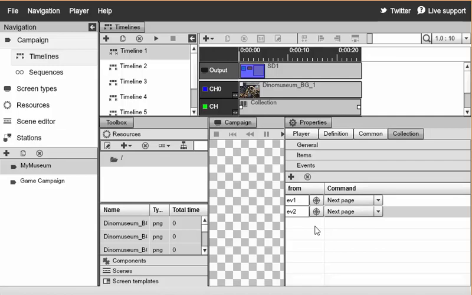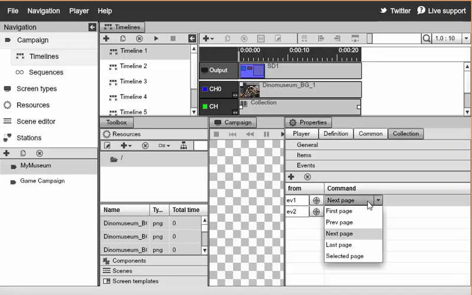So when a visitor clicks on that white button as I showed you, you can switch the timeline, but at the same time, you can also listen to the same event at the collection level and take action as well. So if you're using an event somewhere in the system, you can also listen to the same exact event string at other places, such as a collection, and act upon these events.